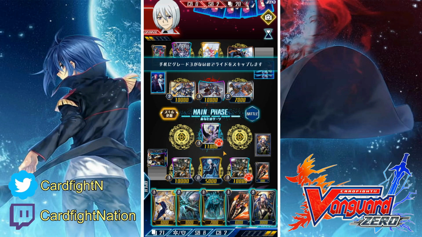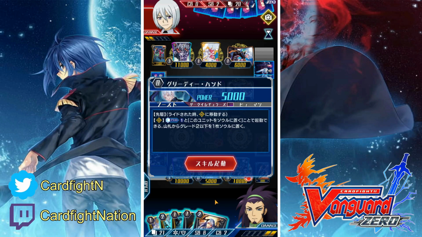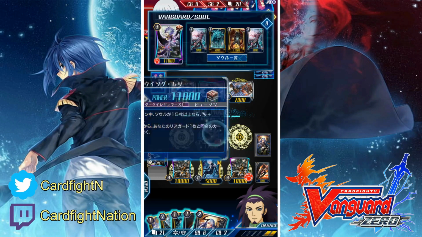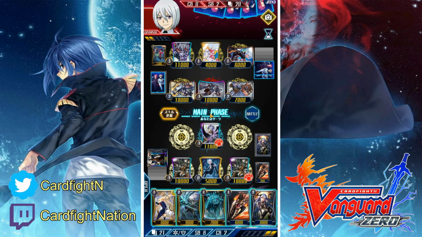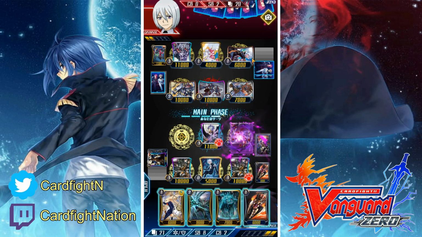So let's do a recap really quickly. 8 soul, 9 soul, and then plus 2. Actually it's plus 2, wait, let me count really quickly. 8, 9, 10, 10, 11, 12, 13. We need 2 more soul. Unless we get a dimensional creeper here, then it will work, I think. Okay, let's see what we get here. Lightning bolt, okay.